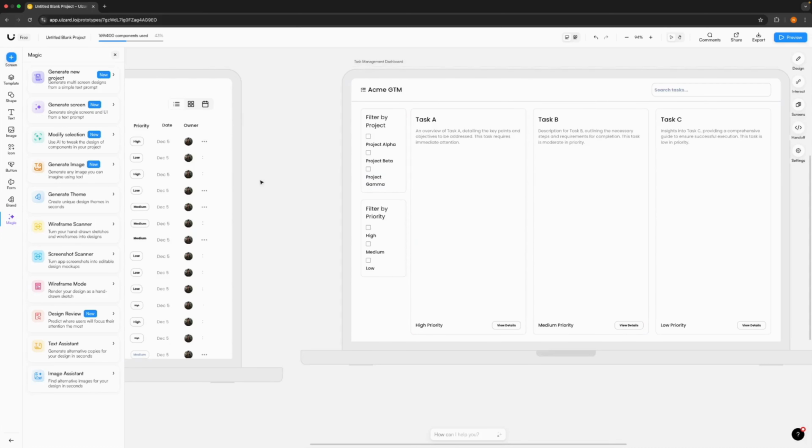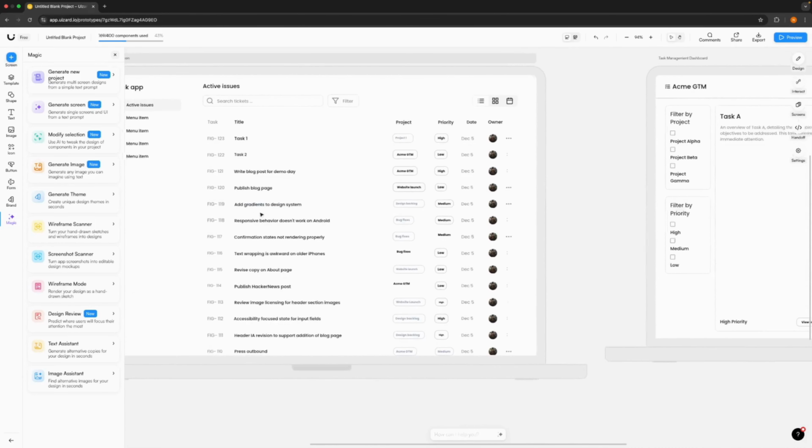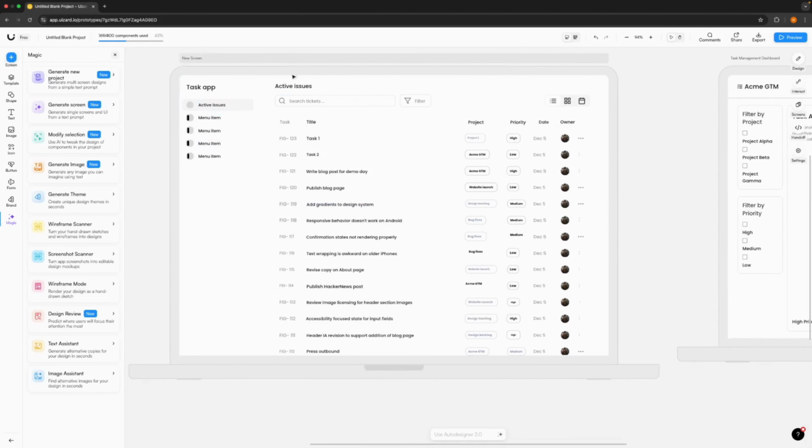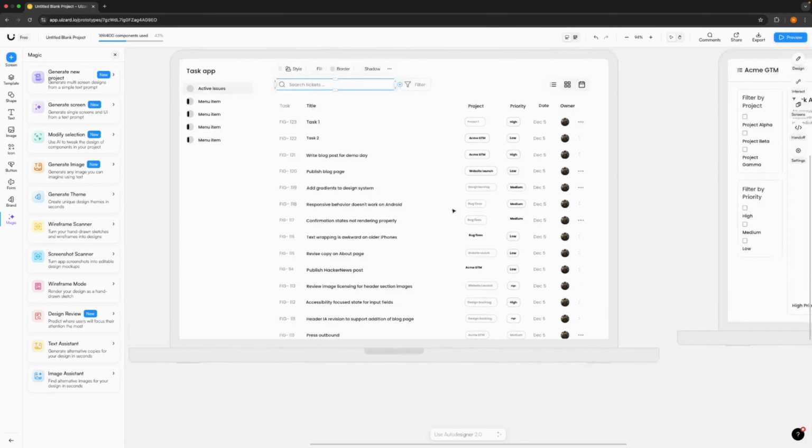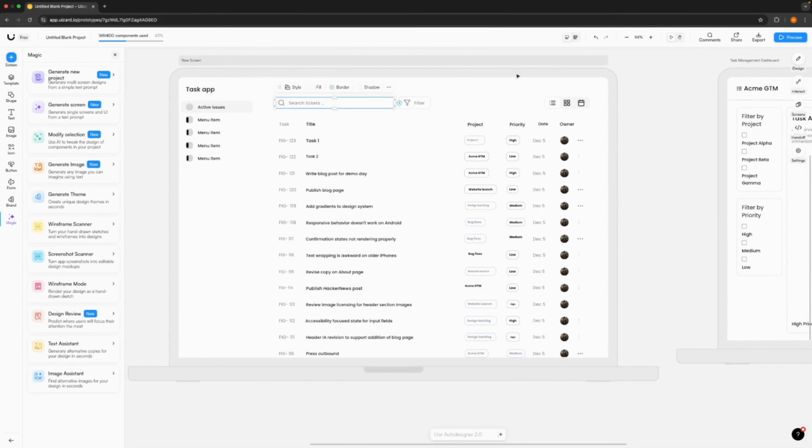So in our case, I think we didn't receive any working app. It just took the image and converted it into UI, which is very nice, and it did a very nice job. But we don't have the code right here, so in terms of looks, functionality, and code quality, I'm not going to give it any score because it didn't do the task or the goal of this video.